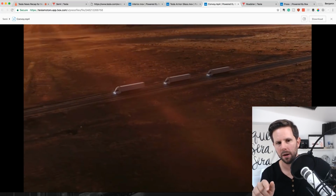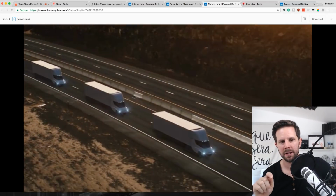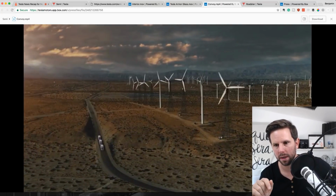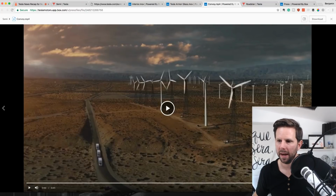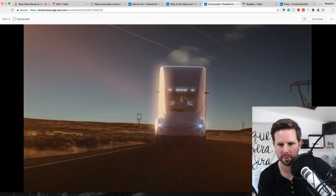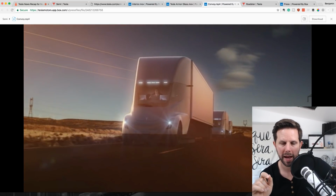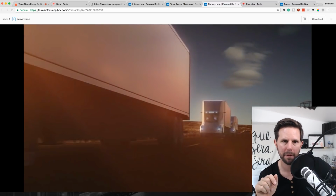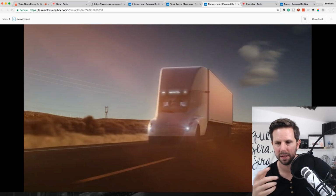This type of autonomy, I think, could be very soon. So imagine a ship comes into Long Beach and you unload it, you throw it on these trucks, and then these trucks go out to, say, Barstow, California or something like that. And then from there they get put on smaller trucks that are delivered to Los Angeles and whatever other place. Now, that route will be known, and you can have the single driver drive it 10,000 times, training their algorithm on how to actually drive the route safely and effectively.